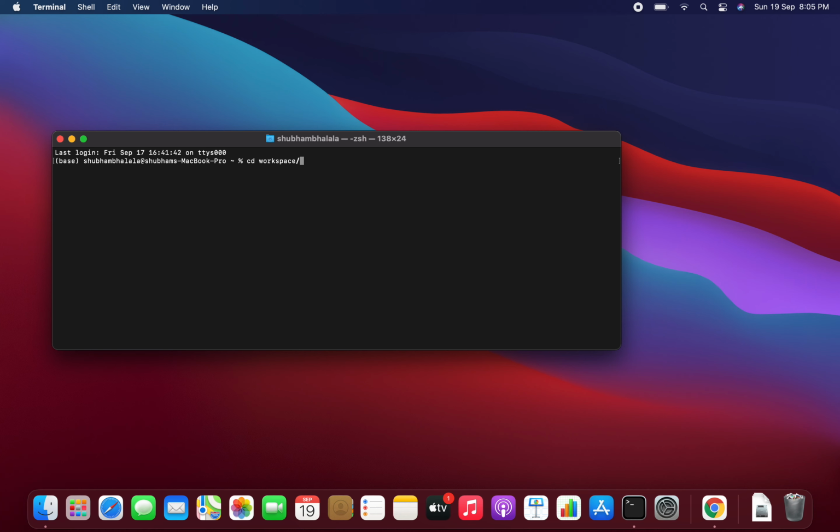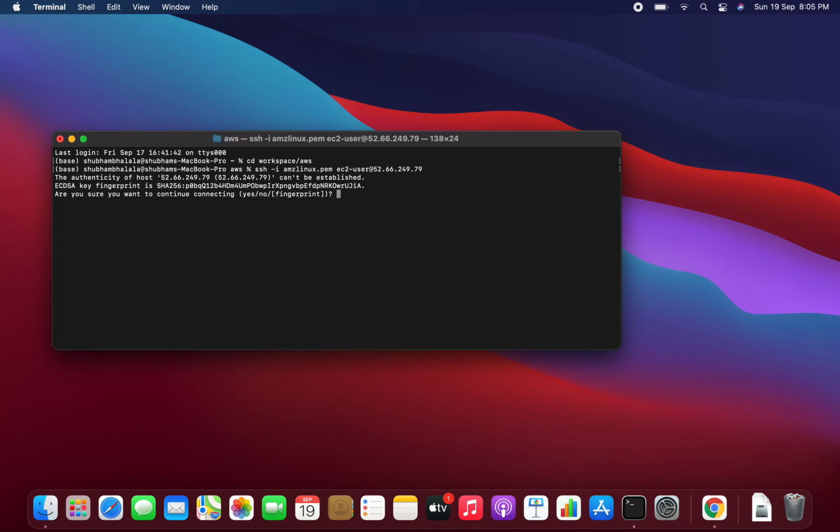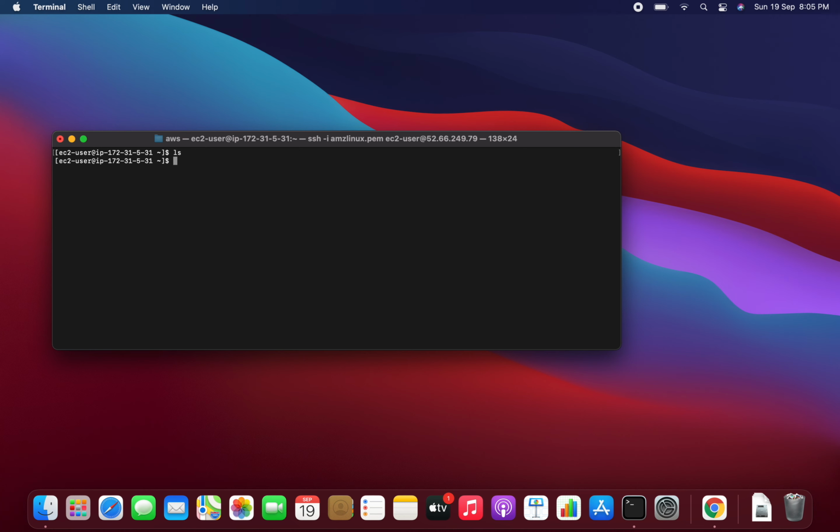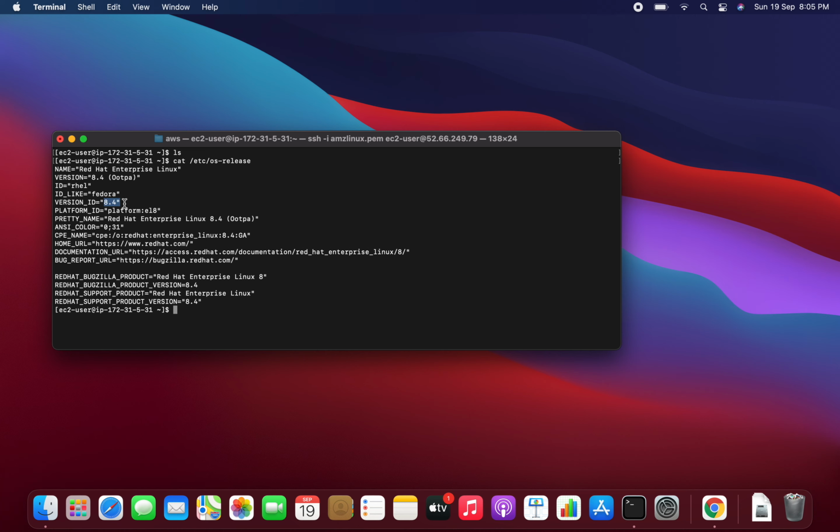So navigate to where your keys are, and the command would be ssh with the permission key, then ec2-user at your IP, and yes, authenticate, and we are inside the instance, the Red Hat instance. Okay, so let us check also once. Yeah, it is 8.4, and it's Red Hat Linux. This is the reason why I told you can use Fedora as an alternative.